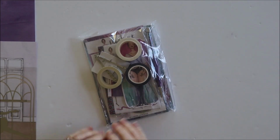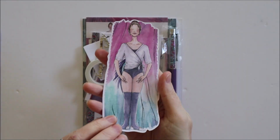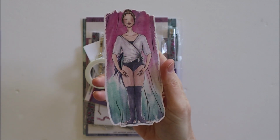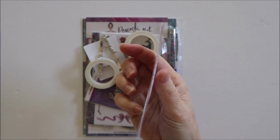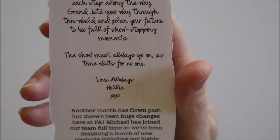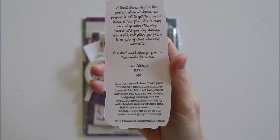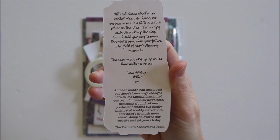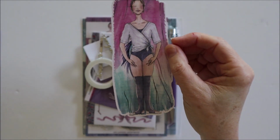And then in this bag we have the rest of the standard planner kit. We'll look at the girl first. So every month in Planners Anonymous kits there's a planner girl, although next month there's actually a planner guy. But this is the girl for the month, and her name is Holly. So I won't read the back there. I know some people like to read that when they receive their kit. If you'd like to read it, you could just pause it here and read it. So that's the Peacock Ballet dancer.